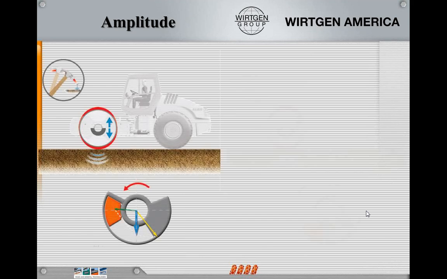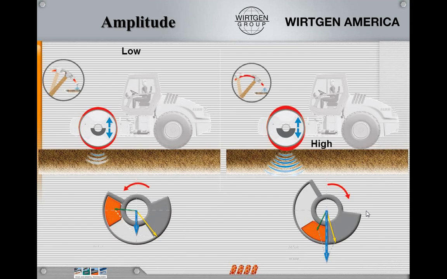So when we talk about amplitude, we're going to talk about two different types. We're going to talk about low and high. And how they work is normally we have a sliding weight inside a case that, when it goes in one direction, that weight will slide away from the mainstay weight, and it produces less offset as far as the weight down around the central axle. That way we can run faster at a higher frequency, but it's a low amplitude.